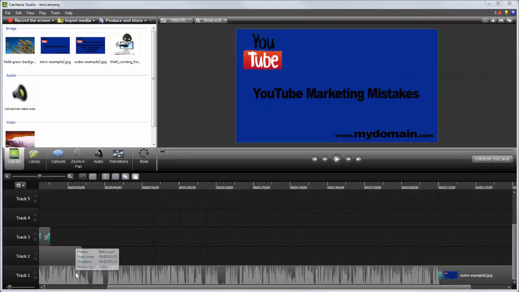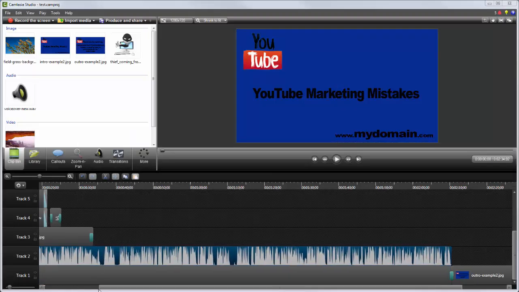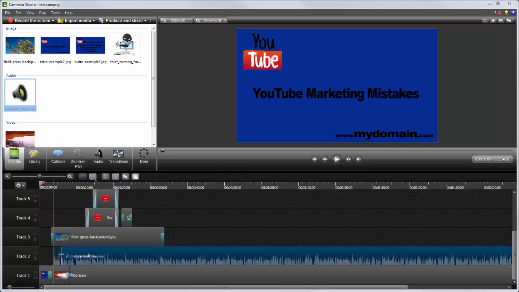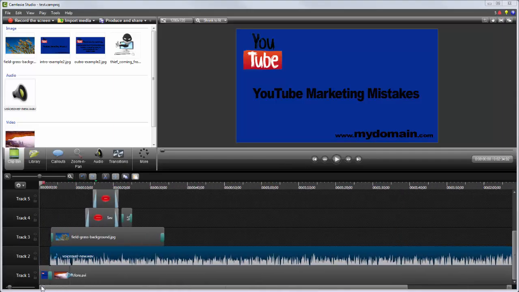Click open. Now we want to right click on the audio track down here in the timeline, separate video and audio, then just select the audio portion of those and delete, and then drag the new audio down into that timeline and go ahead and synchronize that to the very beginning. And then, yeah, that's pretty close. I want to just drag that close to the end, and then play this out and make whatever adjustments are required based on what's being shown on the screen.